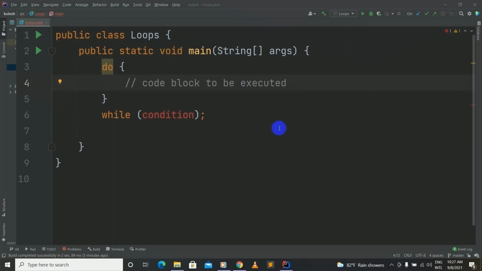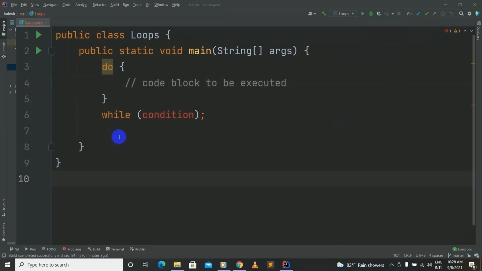We have a do which is in lowercase letters and not uppercase letters, and a while with lowercase letters and not uppercase letters, and we have a condition inside our while loop. It's similar to the while loop, but it's reversed here inside our code block.